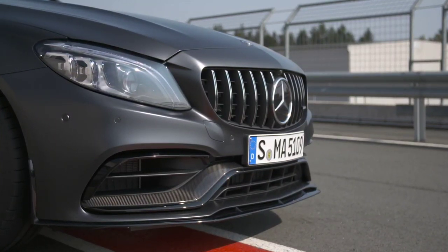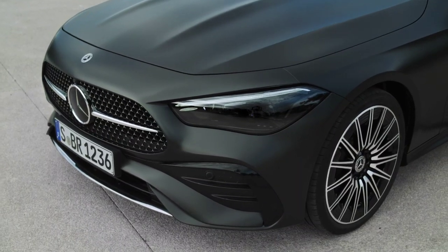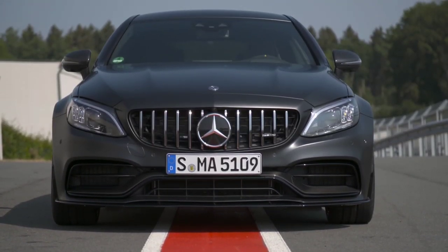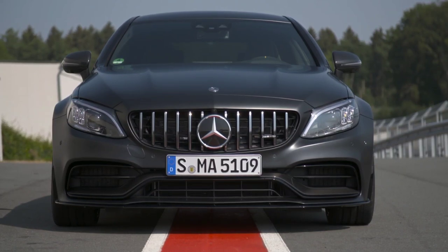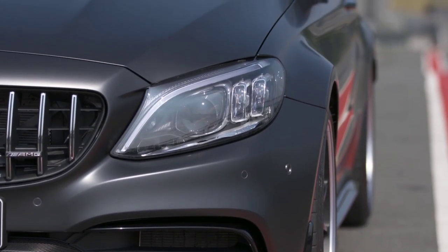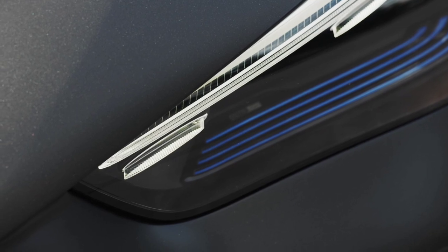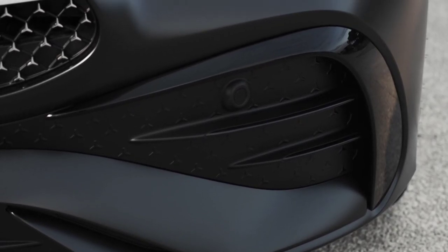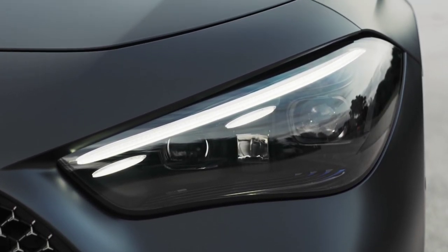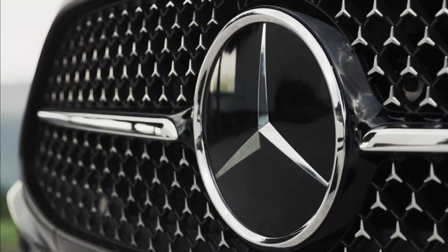The new Mercedes-Benz CLE coupe has a length of 4,850 mm, a width of 1,860 mm, and 1,428 mm in height, and the wheelbase measures 2,865 mm, plus 25 mm compared to the C-Class coupe. Because of this, rear passengers have 10 mm more headroom, 19 mm more shoulder room and 72 mm more knee room. The volume of the trunk has increased by 60 liters.